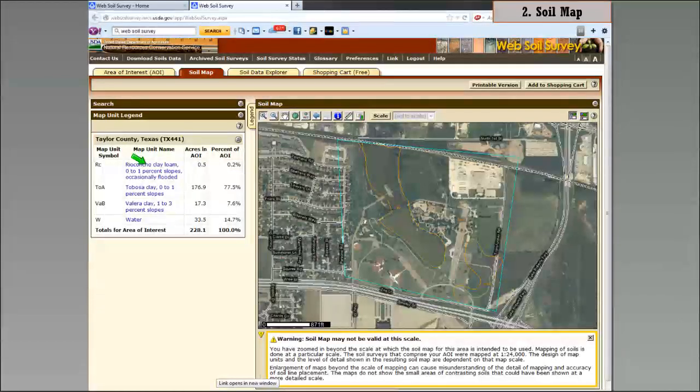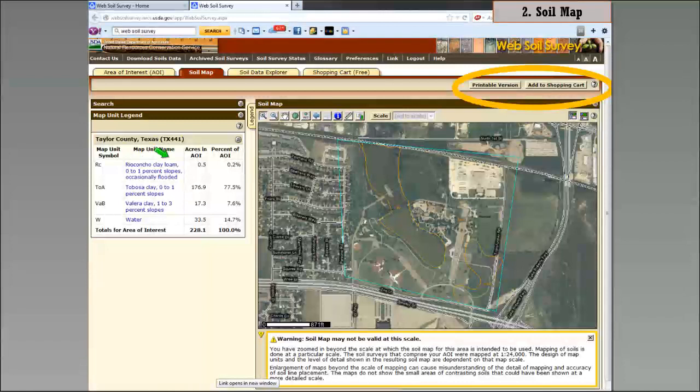If you click on one of these soil types, it's going to give you, let me see if I did it. No. If you click on the soil type, it'll give you more information than you probably ever wanted to know about Rio Concho clay loam or Tobosa clay. It'll tell you what the different profiles are as you move down through the soil profile. A lot of information right there.